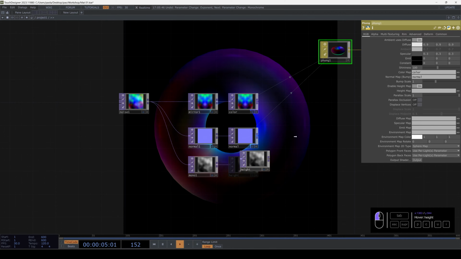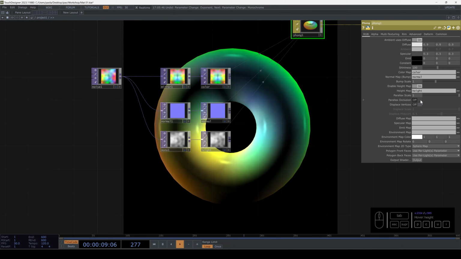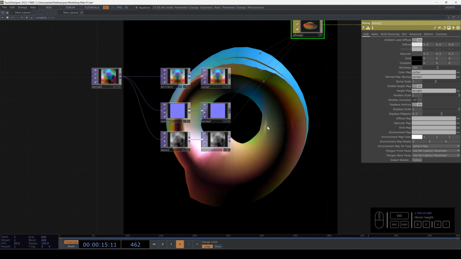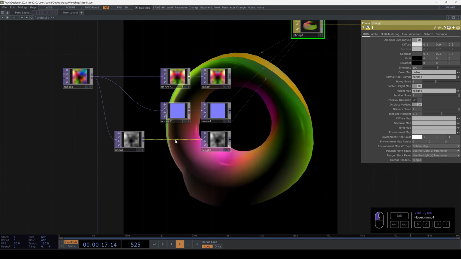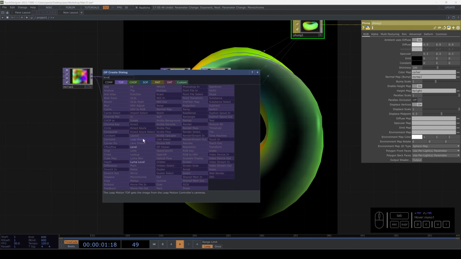And I'm going to drag that to the height map. And the system is going to enable this. I'm going to put display vertices. What is going on? Okay. And after the mono, I'm going to connect a level because I need to explain to you.